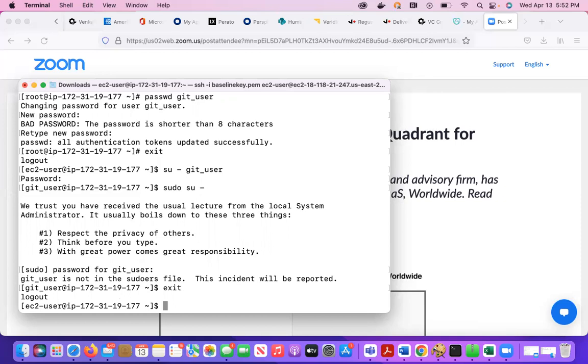So sudo chmod -a -g git user to wheel group.